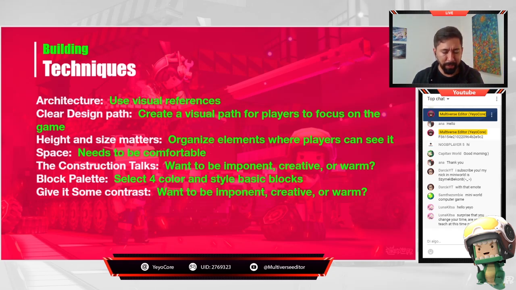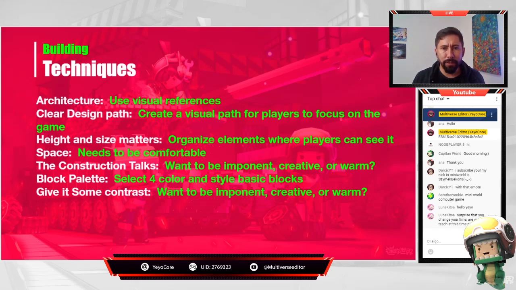Remember that we have a palette that we were following to construct our map. We are only going to use 4 blocks for the base. Of course, later we are going to do some decorations, but for the base we are going to use only these 4, okay? And one of them was this one.